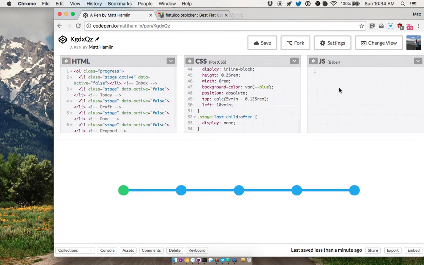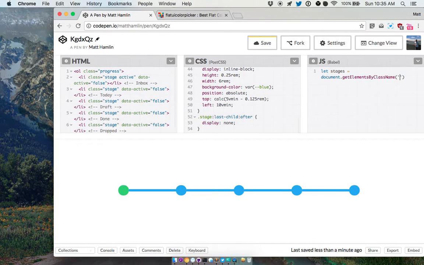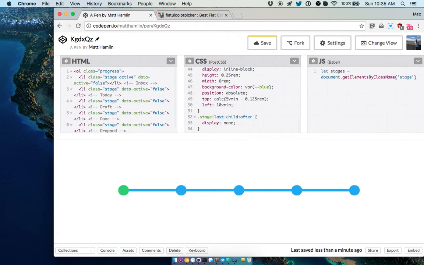So I guess what I can do is say let stages equal elements by class name stage. Okay. For i equals 0, i is less than stages.length, i plus plus.